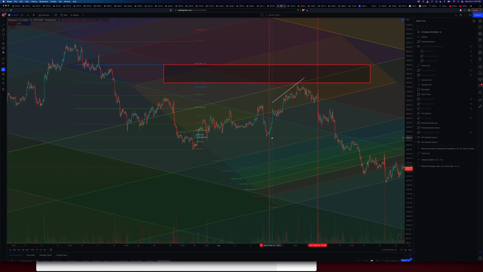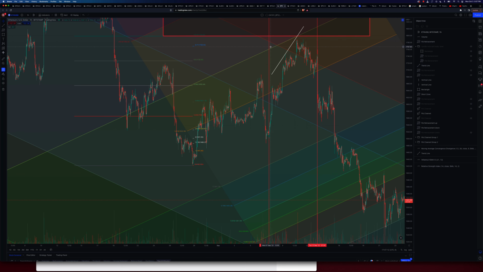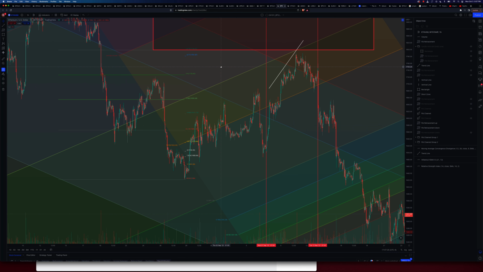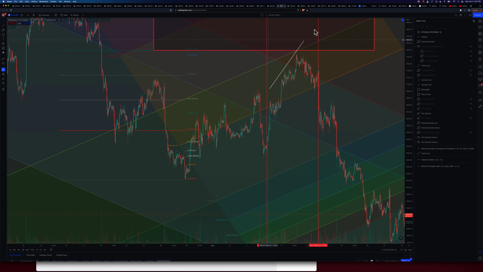All right, if we zoom in, now even though we didn't make it all the way up to here, we still had this 8.77 that told us the price is probably going to start coming down after this level right here. So we saw it happen here where price action got to a chaos level and then from there turned around.